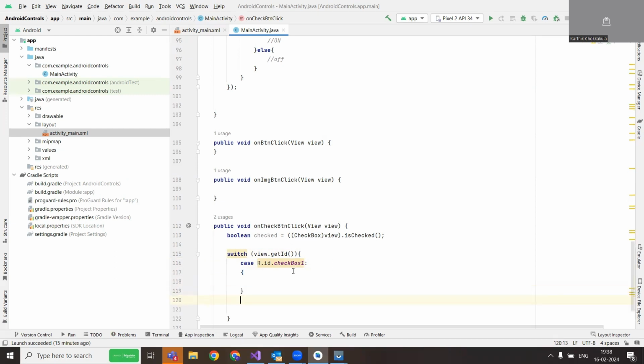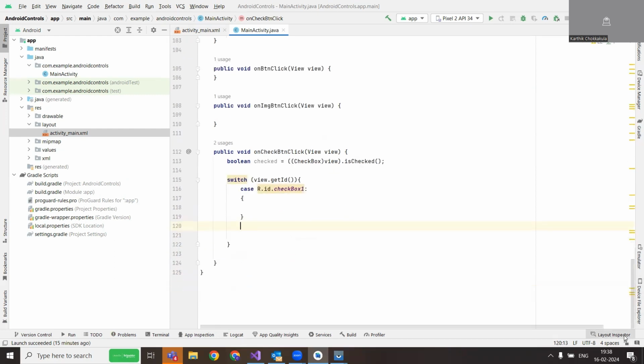Then I'll add one more case here, because I have one more checkbox.